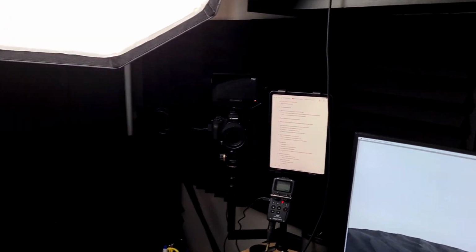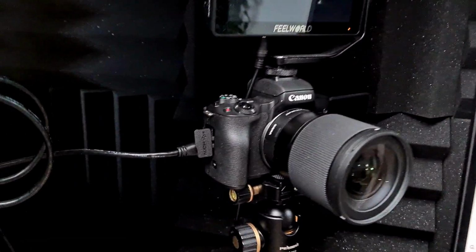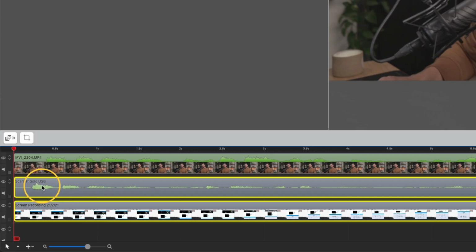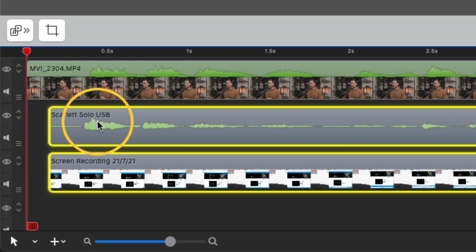Now, in terms of how I actually record my screen and myself at the same time, I've got a camera sitting on my monopod or tripod right there, and at the same time I run Screenflow on my computer, and then once I've finished recording, I just simply sync the two pieces of video in Screenflow.